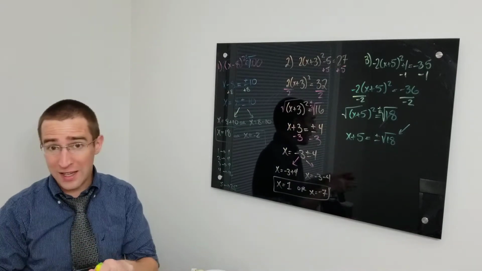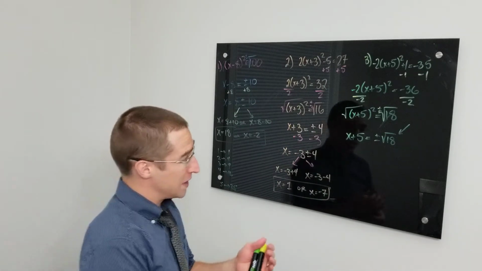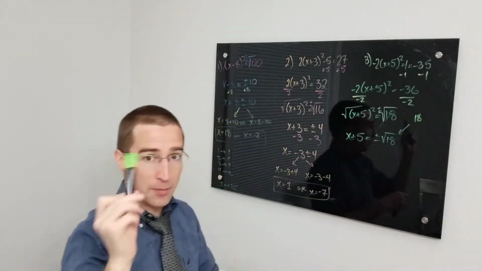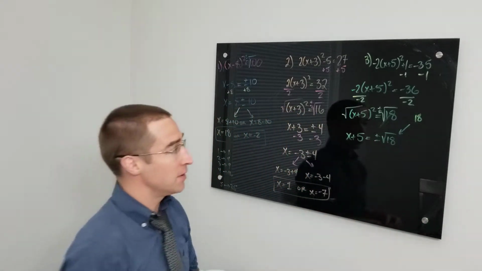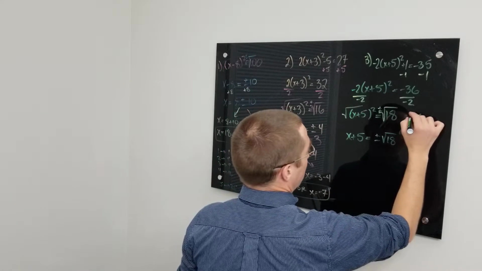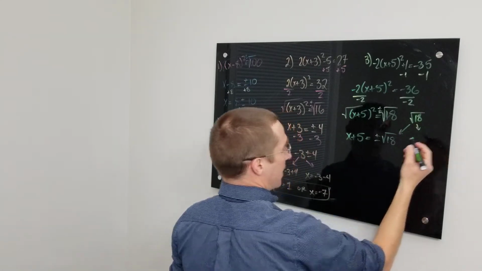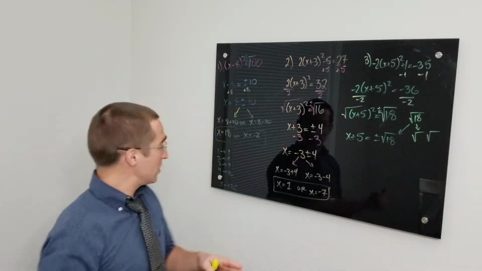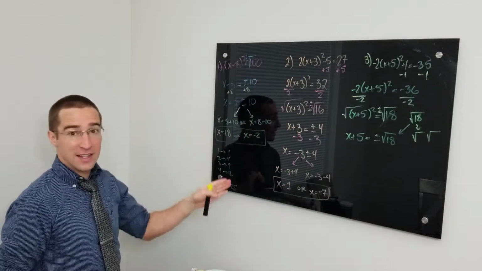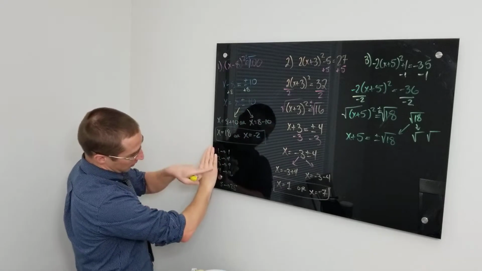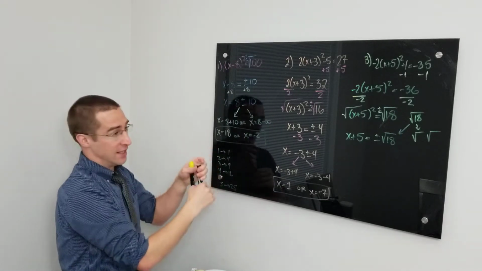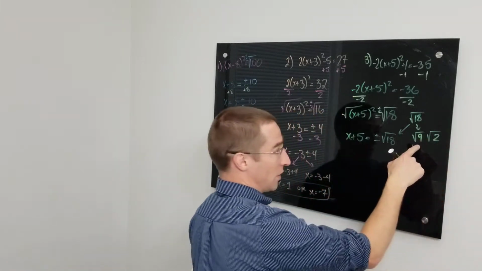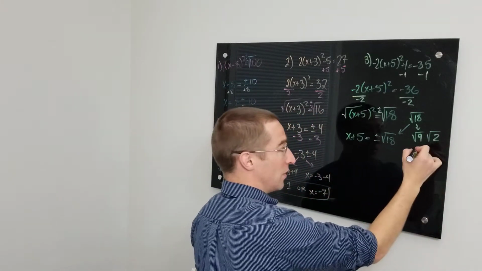What we can do, though, is simplify it. Remember, we take this 18, and this was from problem 9 and problem 18 from last week's assignment. And we say, hey, square root of 18, that's the same as the square root of what times the square root of what? And we're asking ourselves, which of these numbers divides into 18? When we look at it, we say, hey, 9 divides into 18. 9 times 2 is 18. So we can say square root of 9 times square root of 2. Square root of 9 is 3.